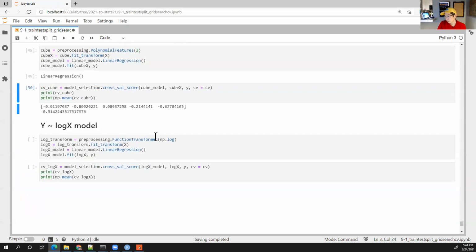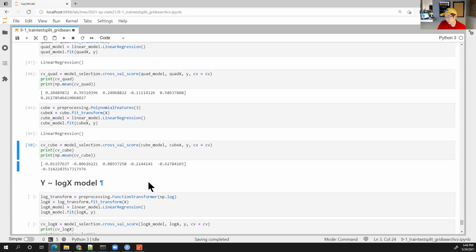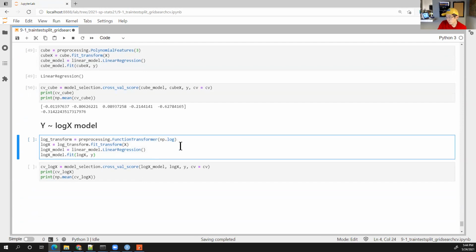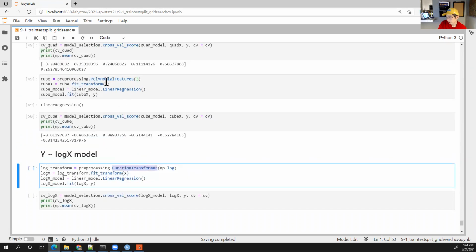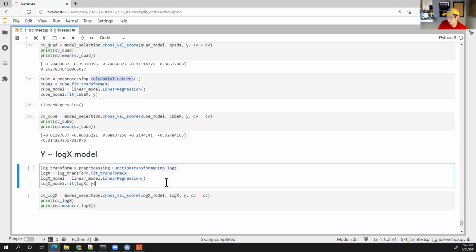I didn't create graphs for a cross-validation with a log transform, but you can take x and transform it using something like a function transformer. The other things we've been doing are transforming using polynomial features, but there are other transformations you can apply. So here I'm going to do a log transformation.